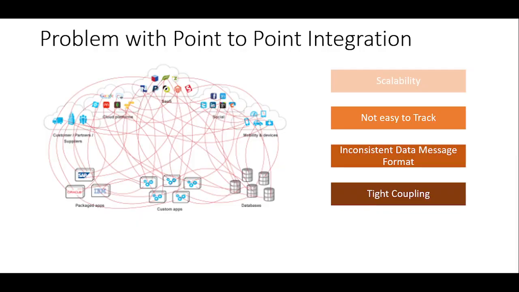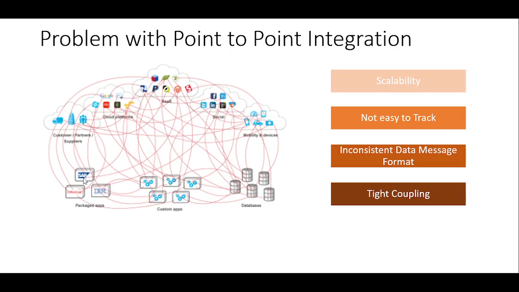Before we try to understand what platform event is and how we use it, first we need to understand the underlying problem with the traditional way of integration, which is point-to-point integration, also known as P2P integration. If you see the diagram on your screen, it shows how cluttered it is, with many systems connected together. One system is connected to another individual system, and that system is connected to another system.